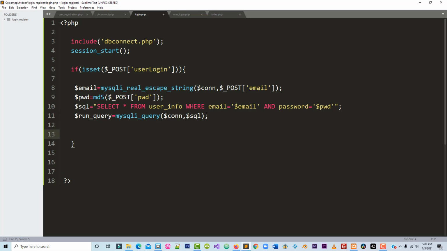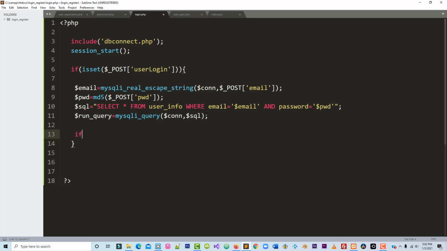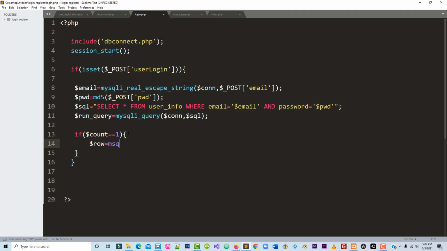But another condition, let's say if the count equal to 1, if when the user is logging in it found one value in the database, if the first row equal MySQL fetch array.